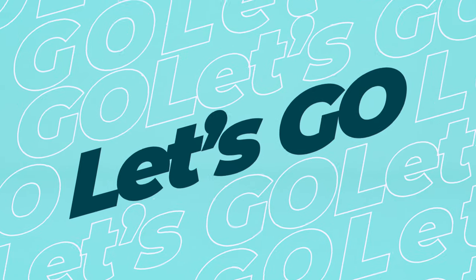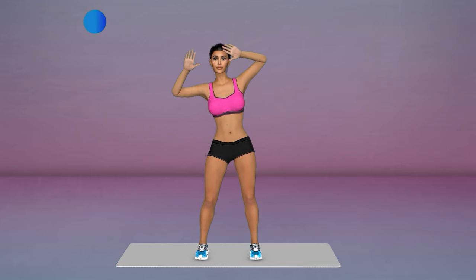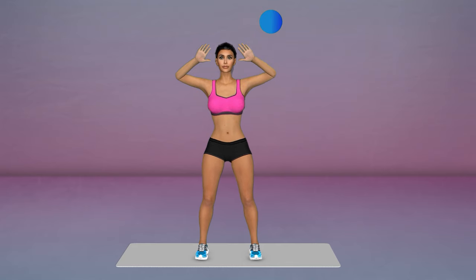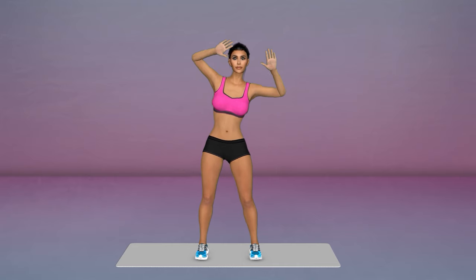Let's go. Stand with your feet shoulder width apart. Move your upper body and hands like Milana. Contract your abs and return your pelvis to its original position without arching your back.